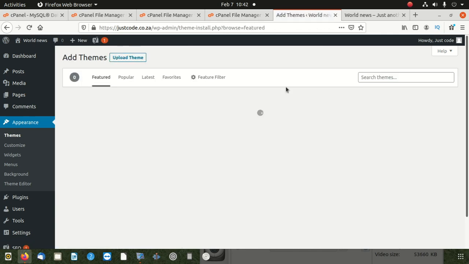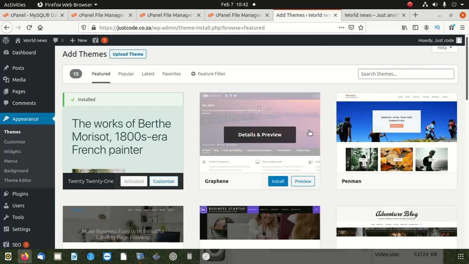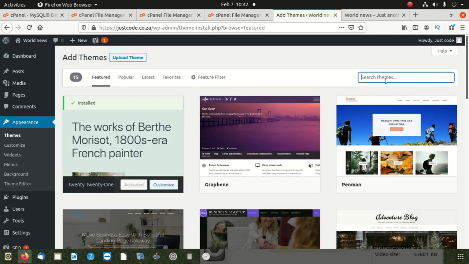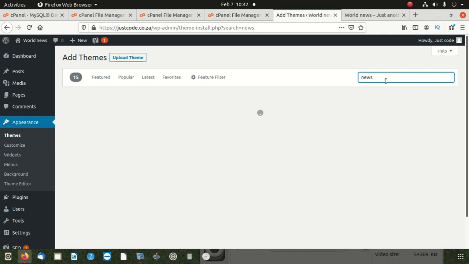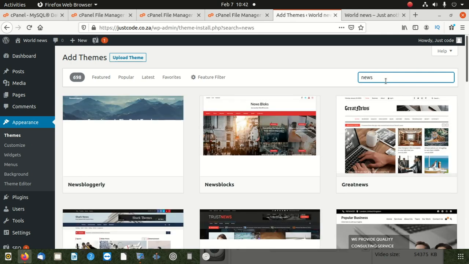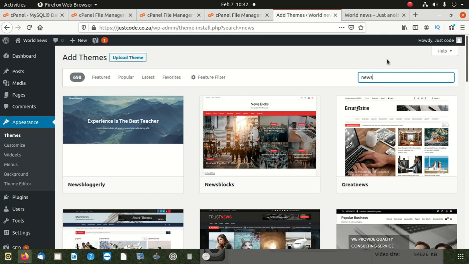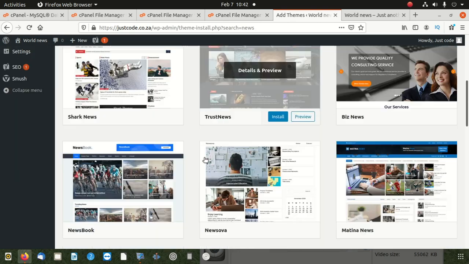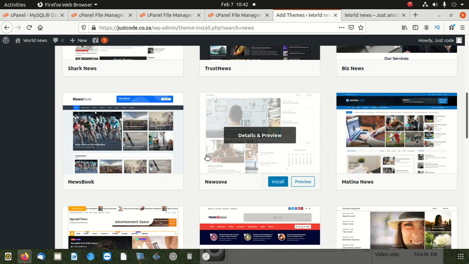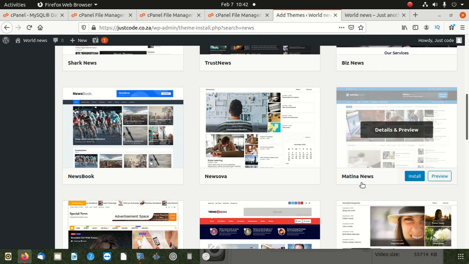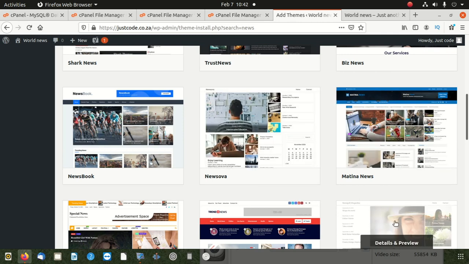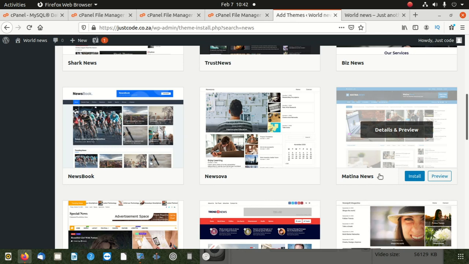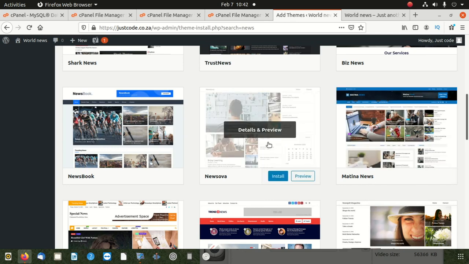After adding theme, you look for, I will say, news. You can type in something like news. You're gonna get a couple of them, and once you get one you like is what you're gonna choose. You get me? It depends on what you like, because what I like is not what you like. What you like is not what I like. So that's the challenge. But you can choose any theme you think is good or better for you, and you don't get confused.